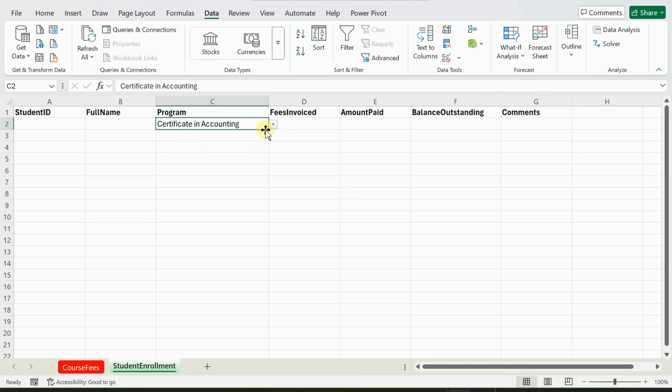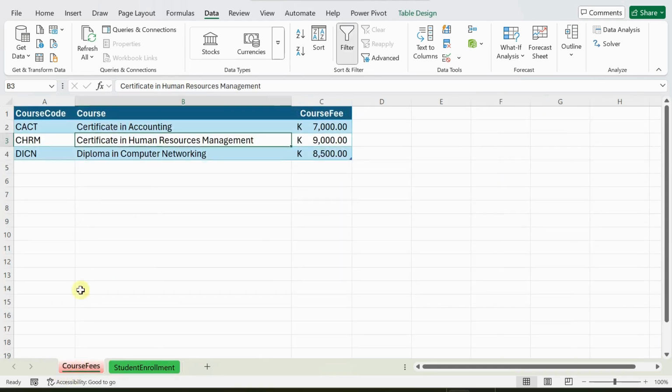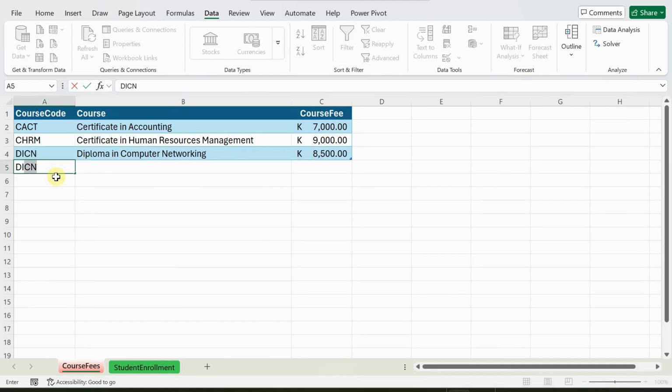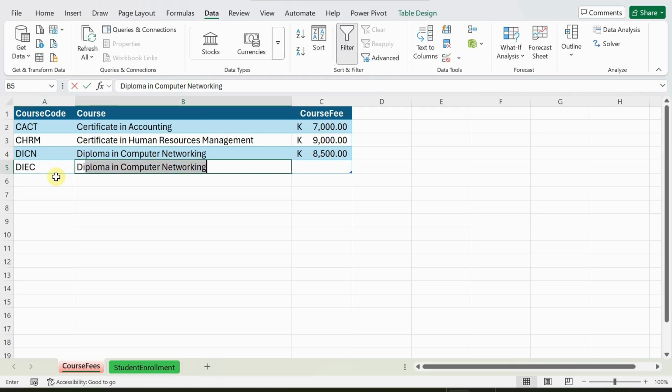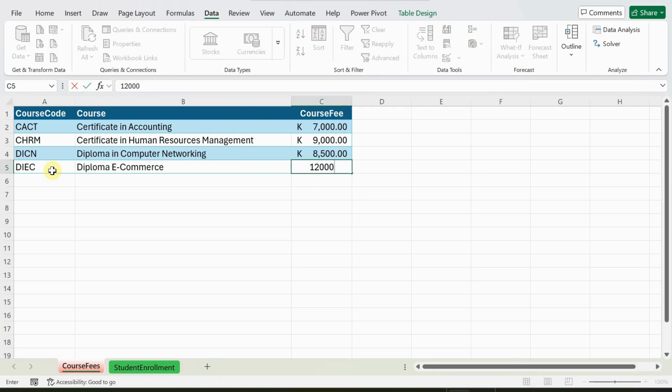So here is the case. If I go and update this list here, let me say DIC, let's say e-commerce, diploma in e-commerce. If I put this one down and say that's 12,000.